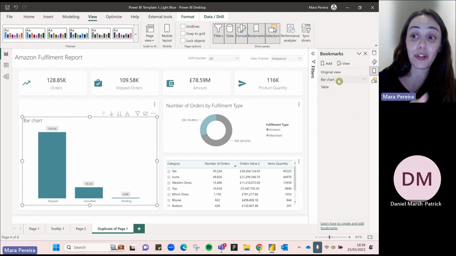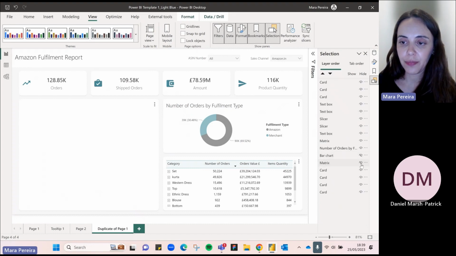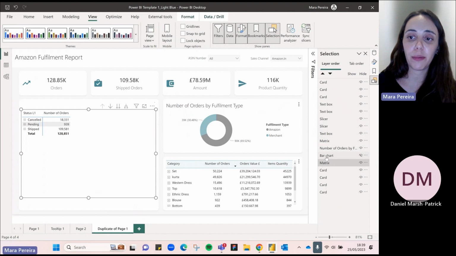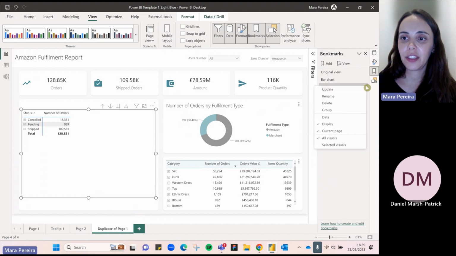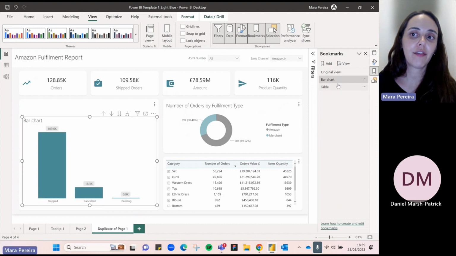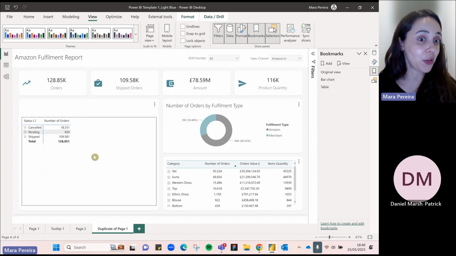And now we need to do the same but for the table. So how are you going to do this? It's the same thing, but we are going to hide the bar chart and show the matrix. And select both of them here, so Power BI knows I want to memorize the display of these two visuals. Go back to the bookmarks, update the bookmark, or probably you should take these options first. Data option off, memorize only those selected visuals, and now update. And now if we switch between them, you see this one only shows the bar chart, this one only shows the table, which is what we wanted, right?